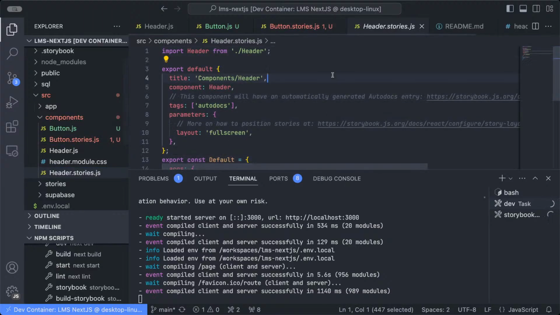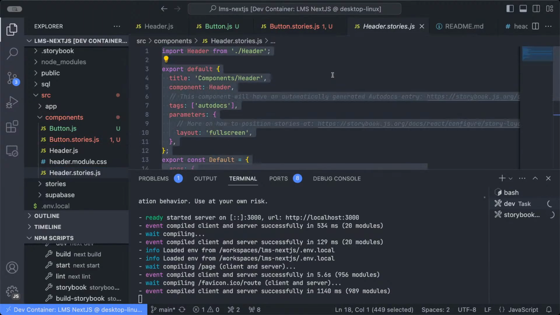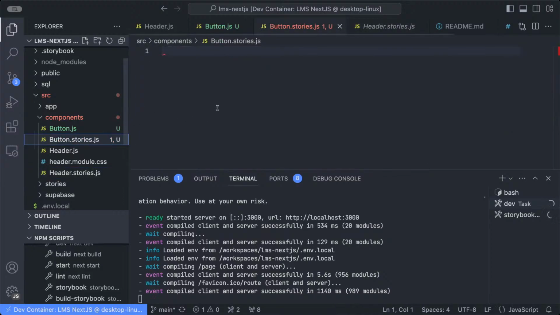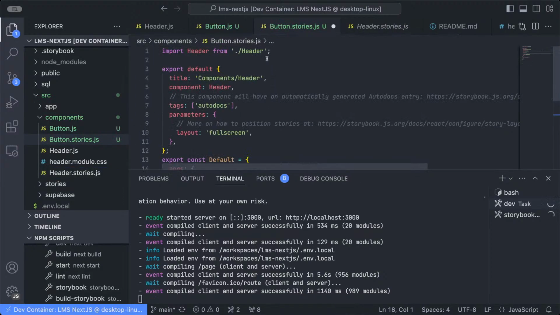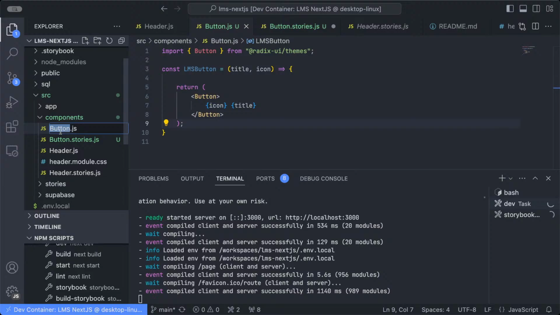I'm going to grab the header one to get started, just as boilerplate. Just remember, I've got my LMS button in front of it. I don't know what I've done wrong already. I have not named this correctly.